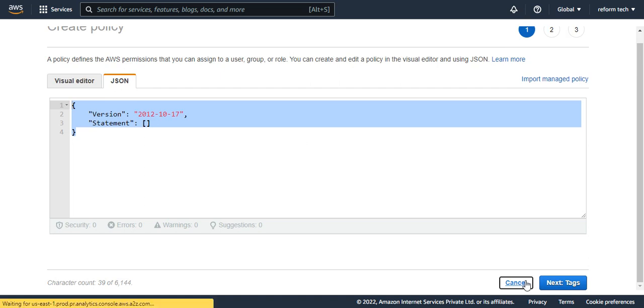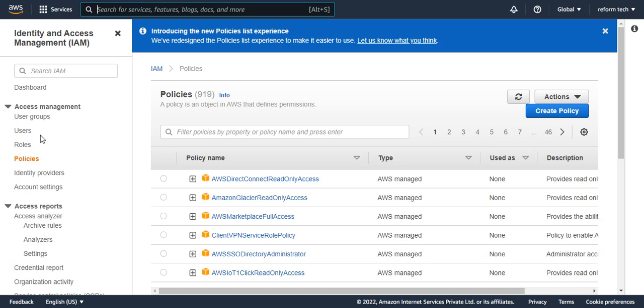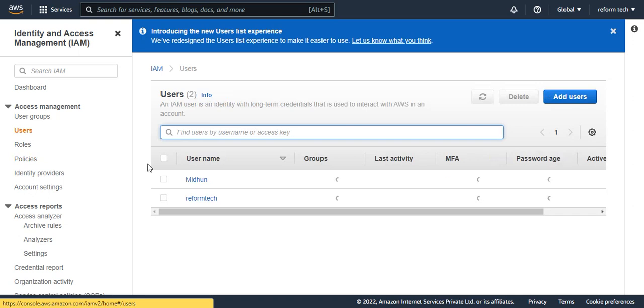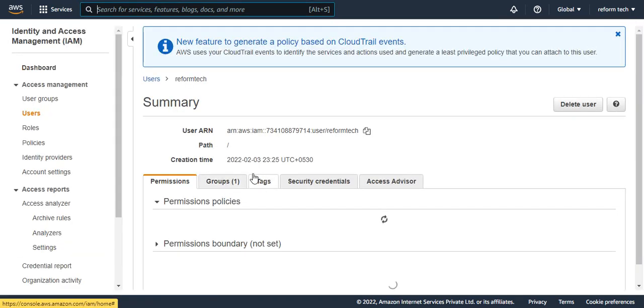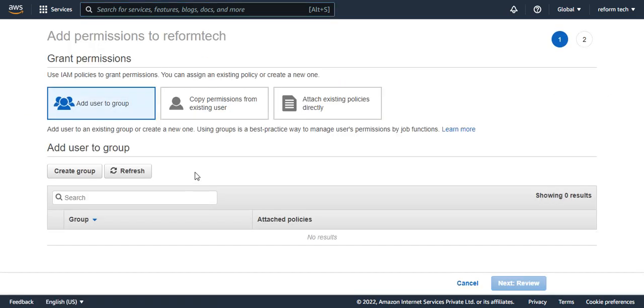Alright, so that is how you can create your own policy, and now we'll see how to attach a policy to the user. For that we have to go to users, and I'm going to select this reform tech user and come to permissions. I'll say add permission, and here you can attach an existing policy directly.